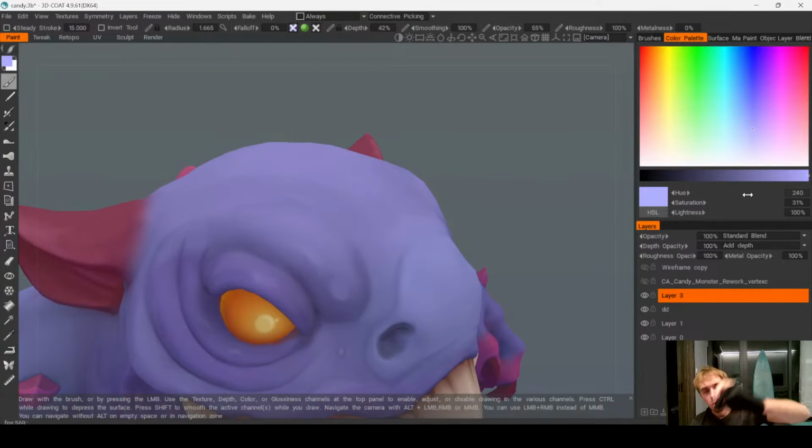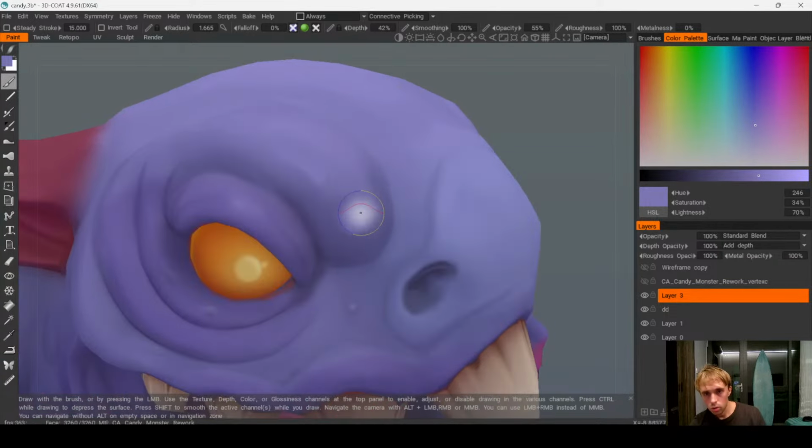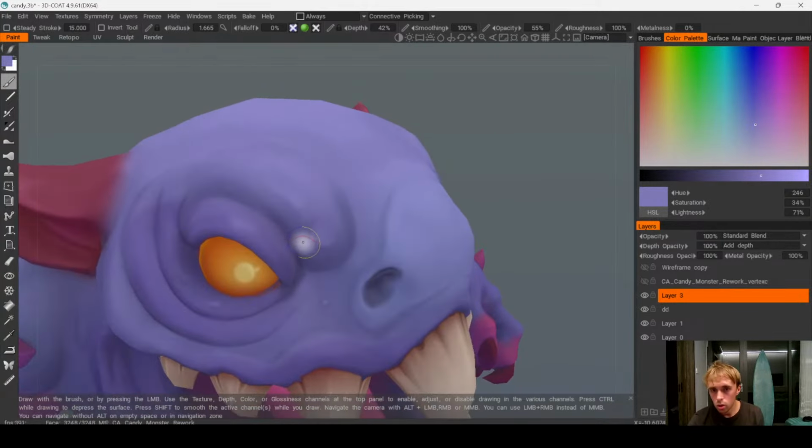One tip, try to make your moves short, just like this. Don't paint with one constant line, like don't paint stuff like this. Try to make it short and just find your way to make the visual result.